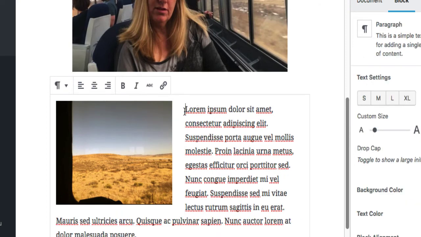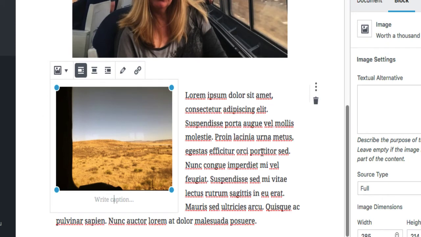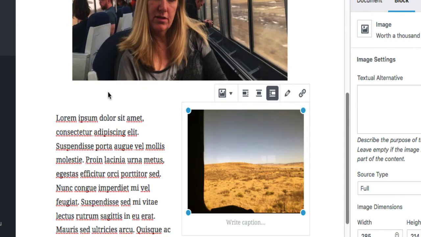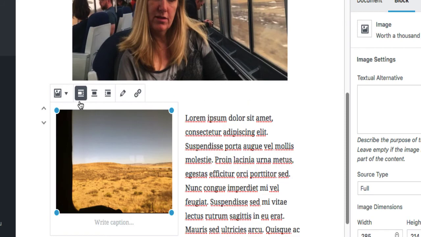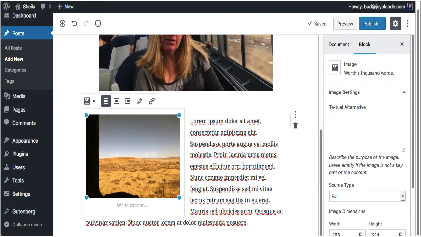I wonder if I can move this up a little bit. I don't think I can do that. Let's just try it. No, that's not going to work, but that's okay. So we've got this. If I wanted to make the image on the right-hand side, just click it over here. I think this looks a little better on the left-hand side, so I'm going to do that. And if I wanted to edit the image, I could click on this. Those things look a little familiar based on how the WordPress editor works now. So that's how you would do this.